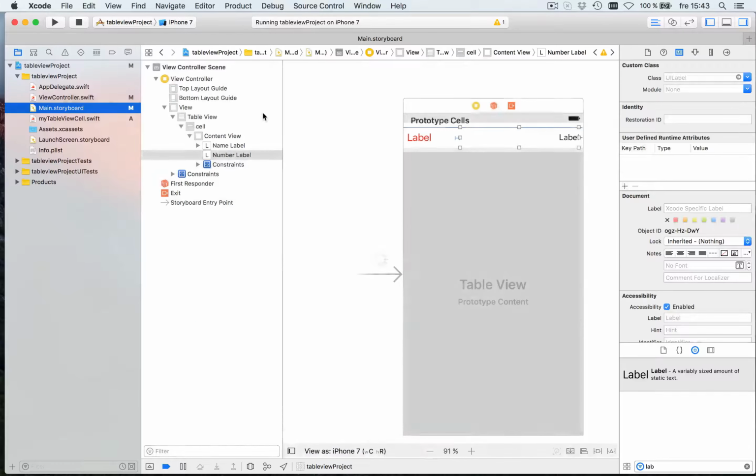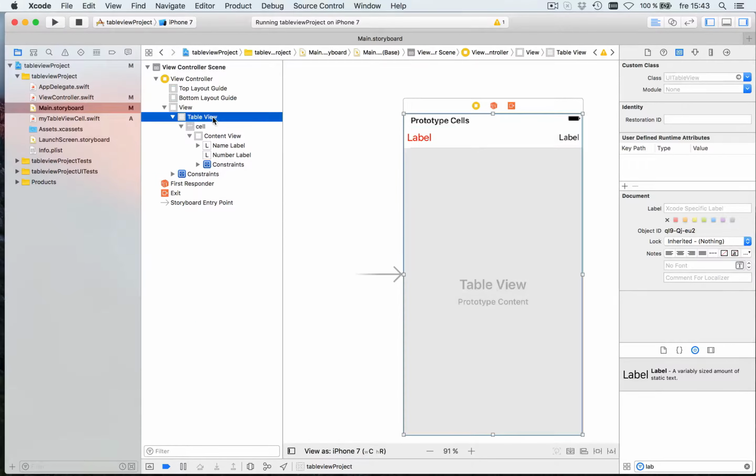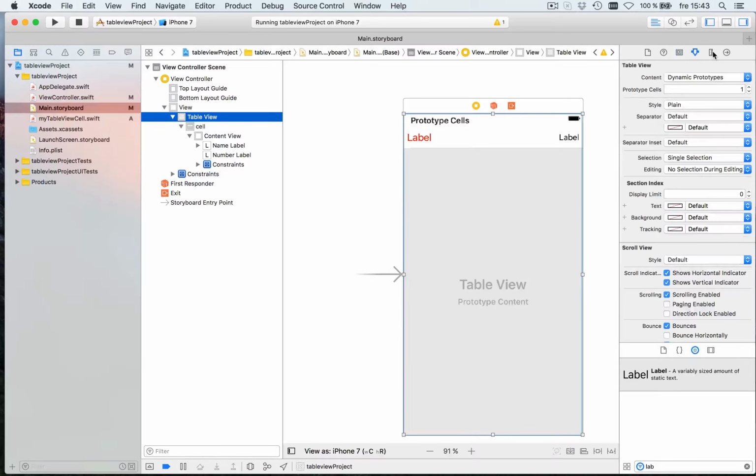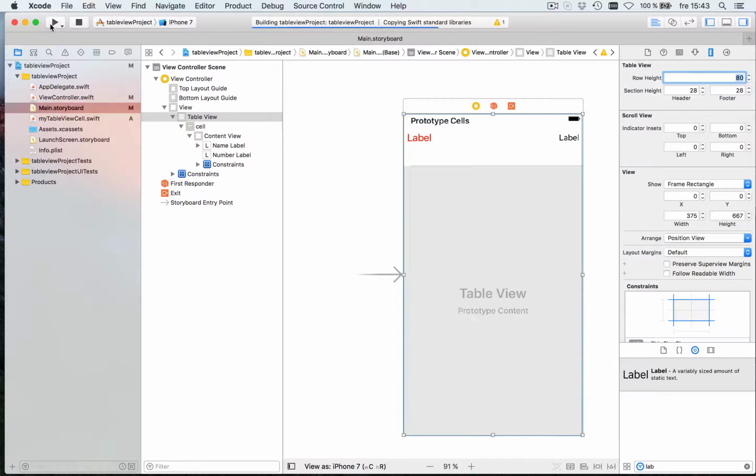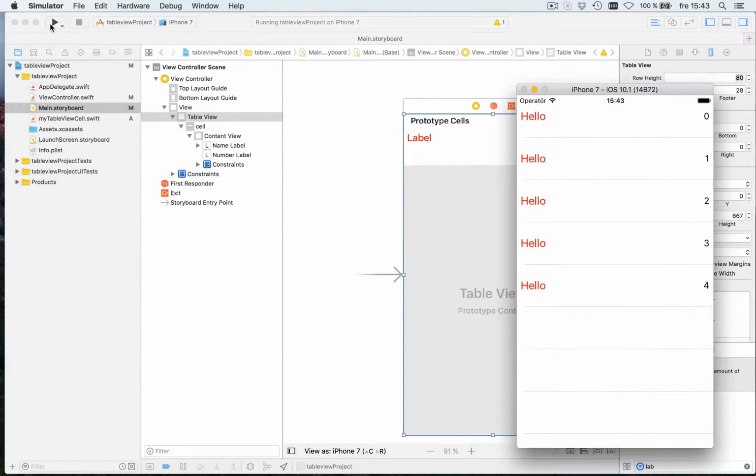If we go to the storyboard, go to the table view, over here I have row height. We can set that the default row height is now 80. This is for when I want all rows to be the same.